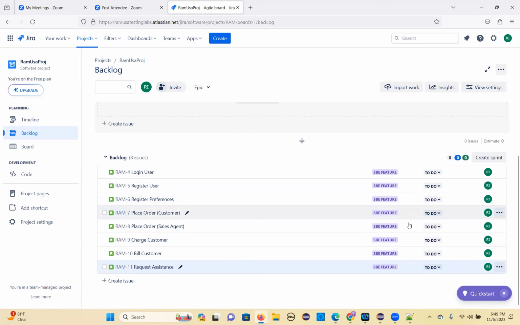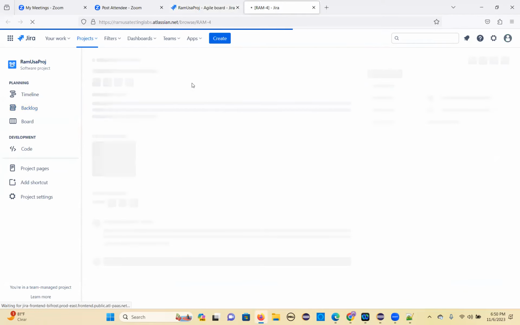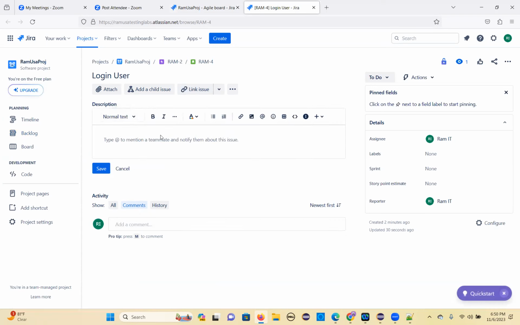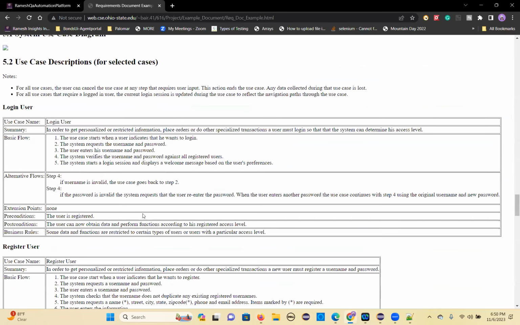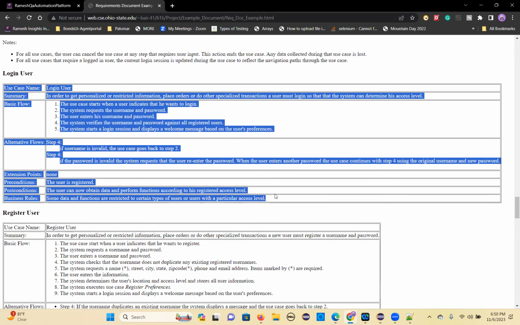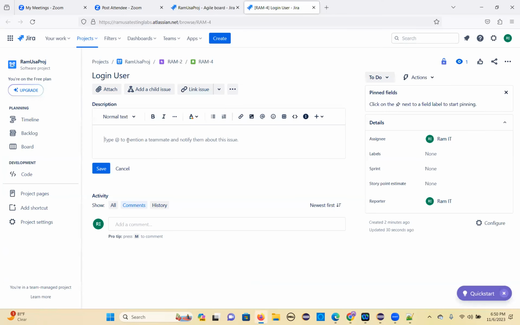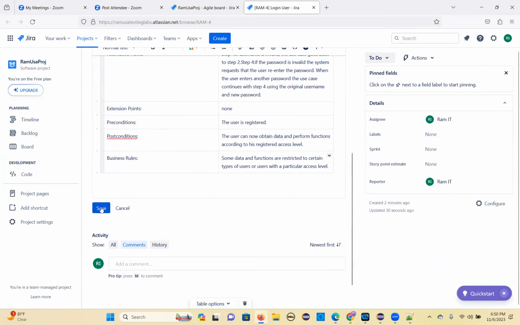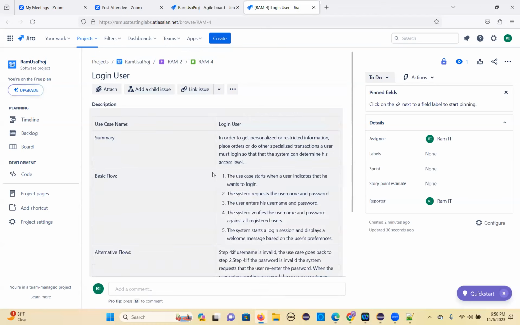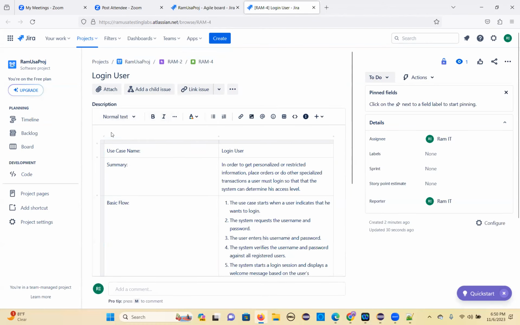Okay, so SB feature. Now let's open this. I didn't add any data here, right? So we need to add the description for that complete requirements. I will add this entire thing. Okay, save it. You have all the requirements, so you can go and look at the requirements.